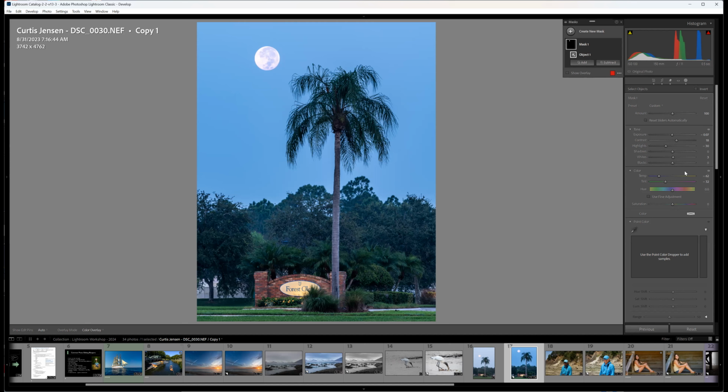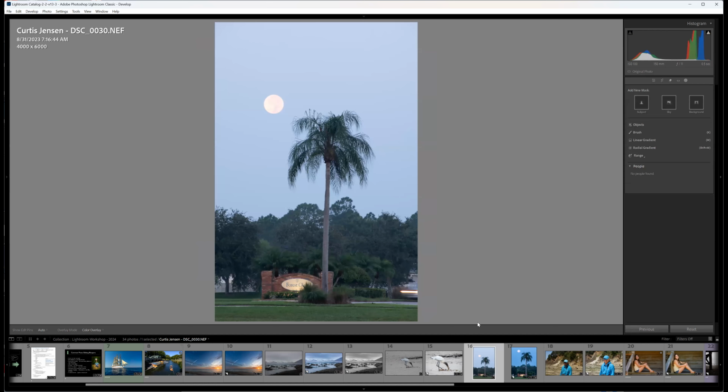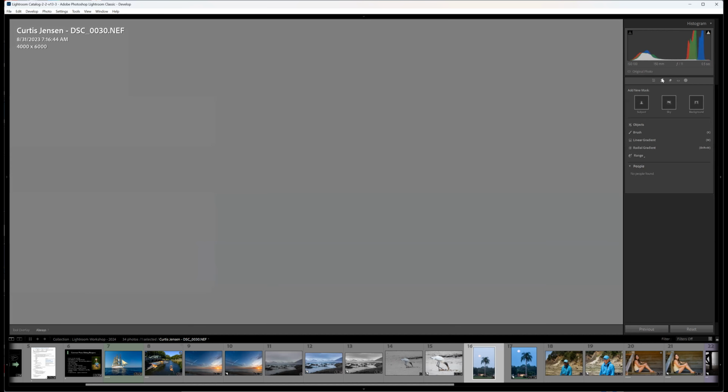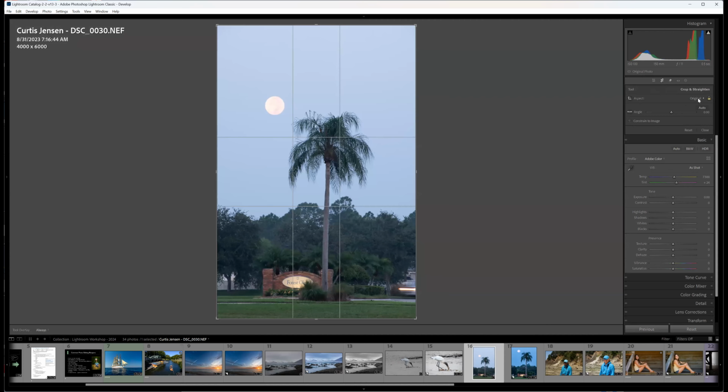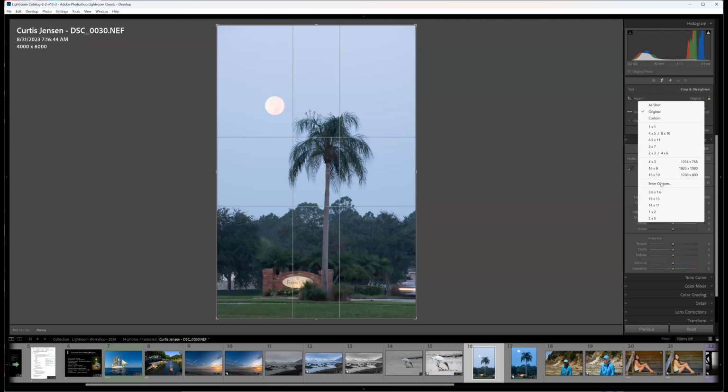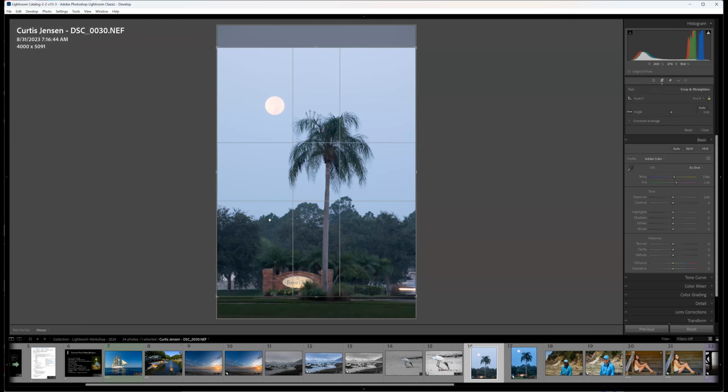Any comments, Curtis? Yeah, I think it looks good. You also removed that something on the lower right, the light. Yeah, when I cropped it to 14:11, I'm going to show you on your original image. I selected it here and brought it down.